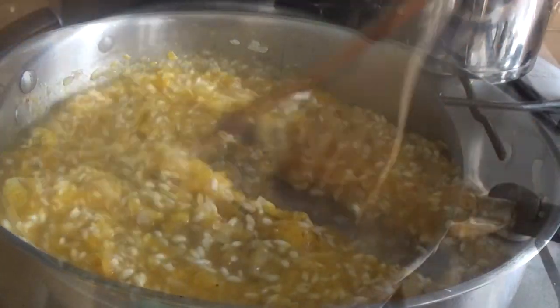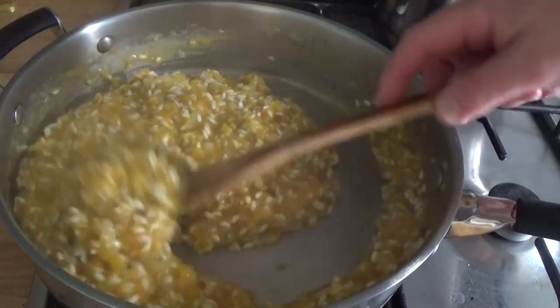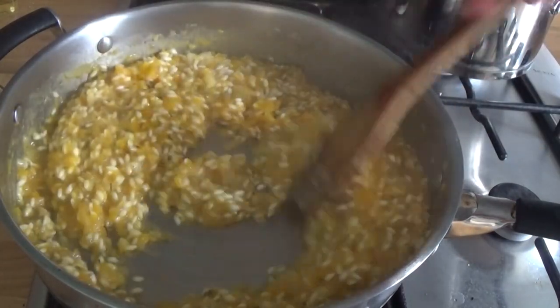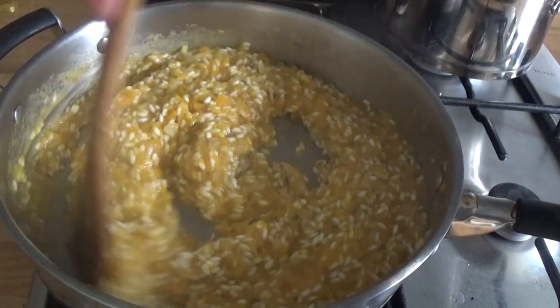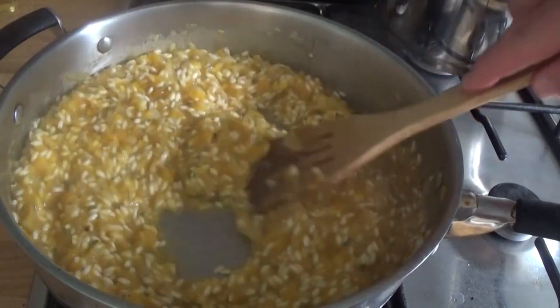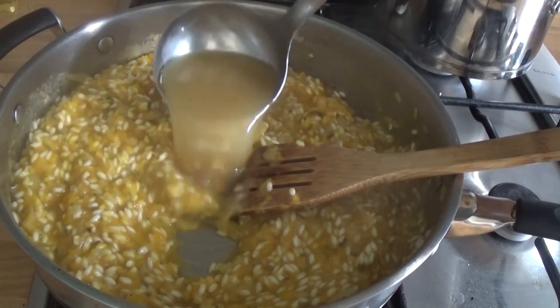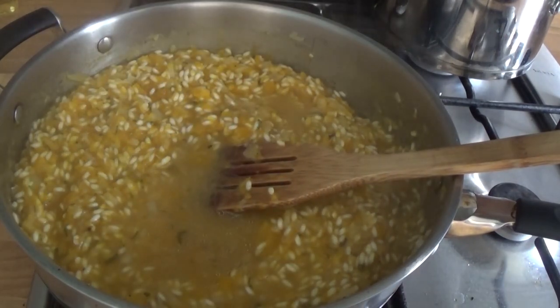Adding stock once it's reduced and gone down. This is the traditional risotto making technique. There are techniques where you can just add all the liquid in, put a lid on it, and pop it in the oven, and those turn out really rather nice. But this is the traditional way. The agitation of the rice is what will make it slightly more creamy and authentic.